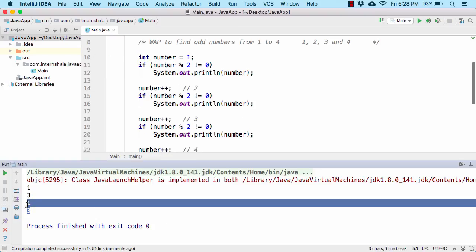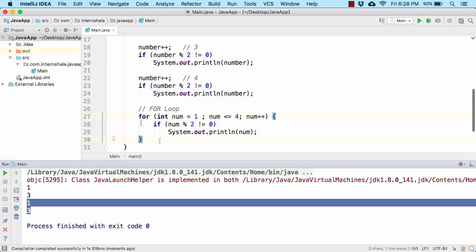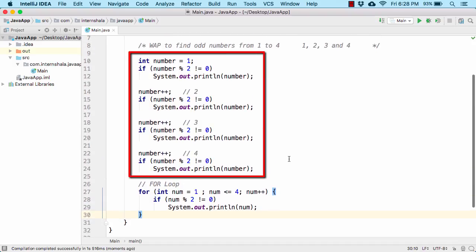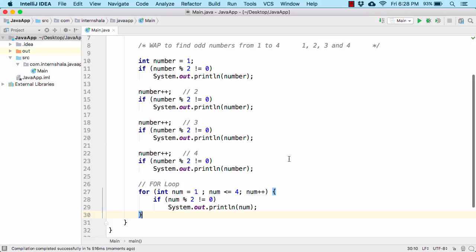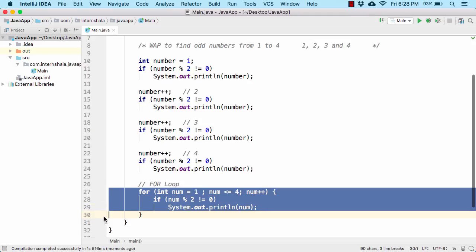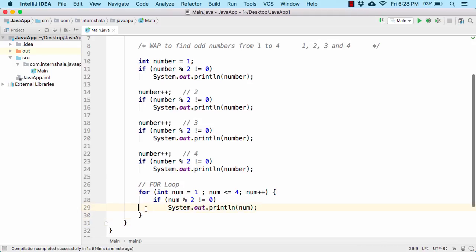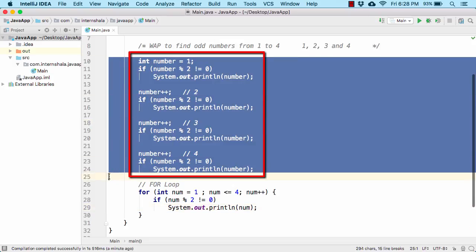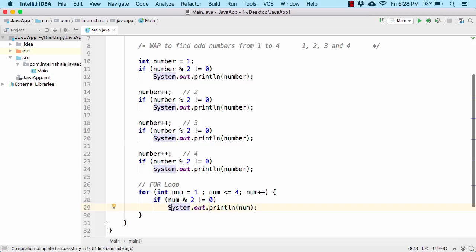So there we go, the last 2 output belongs to the for loop that we have written here. So this shows that our for loop is working perfectly fine and we are able to get the desired result as we were getting from these bunch of lines of code. So if you notice here, these 4 lines of code are equivalent to these long list of lines of code, right? So how easily we rectified our problem statement.